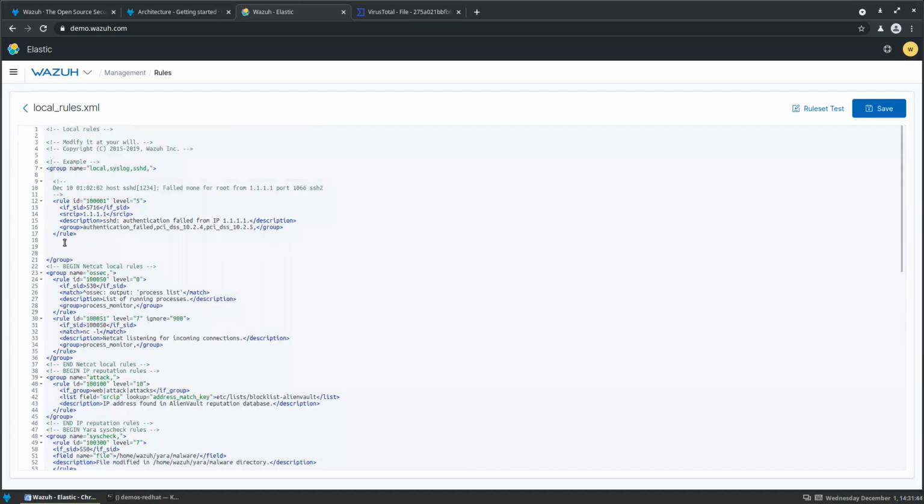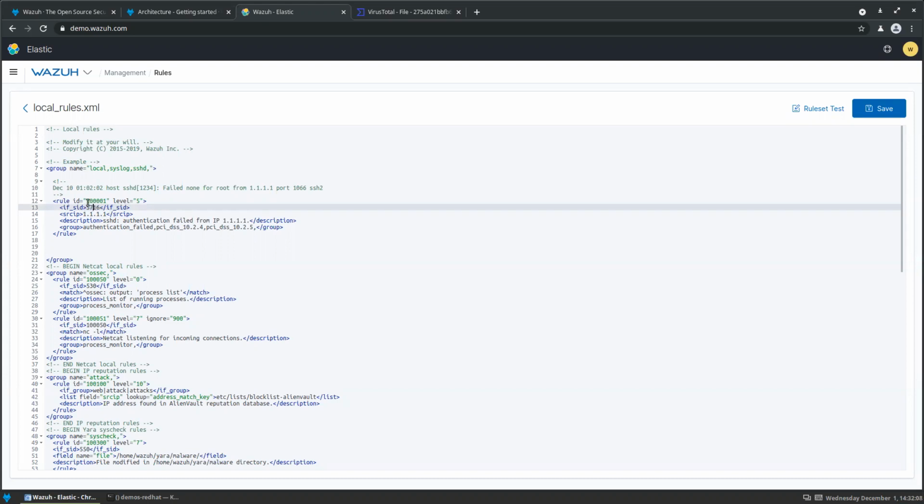You may notice this is an XML file. It is not necessarily the most user-friendly thing at first sight, but once you get acquainted with it, it is very much a copy and paste operation, right? For example, if I wanted to modify one of the rules that I'm already seeing, it has this example over here, authentication failures.